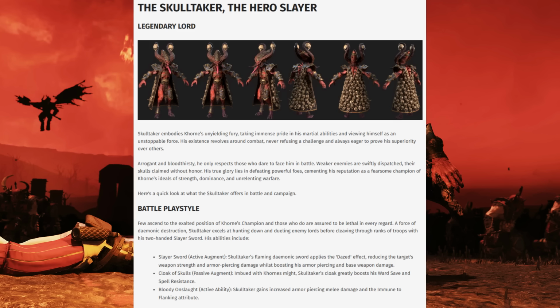Okay, so battle playstyle. Few ascend to the exalted position of Khorne's champion, and those who do are assured to be lethal in every regard. A force of demonic destruction, SKULLTAKER excels at hunting down and dueling enemy lords before cleaving through ranks of troops with his two-handed Slayer's sword. His abilities include the Slayer's sword, active augment. SKULLTAKER's flaming demonic sword applies the dazed effect, reducing the target's weapon strength and armor piercing, while boosting his armor piercing and base weapon damage. Okay, pretty good. I'm assuming that will be when you pick up the item, and that's going to be usually around, what, level 7 or so?